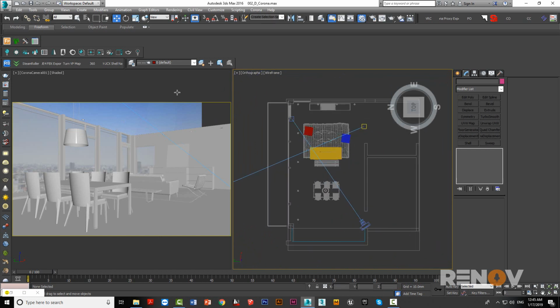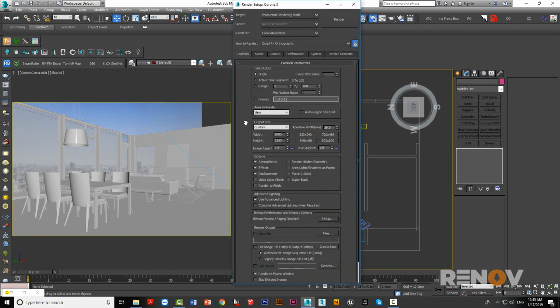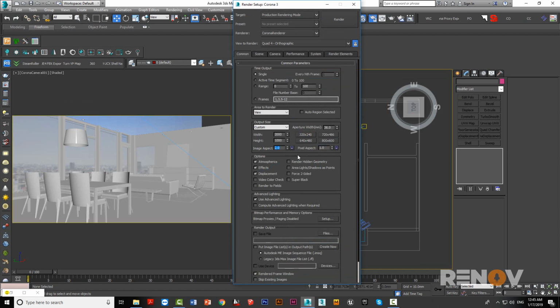So to create a 360 degree render, you need to follow two simple steps. The first is you need to open your render setup and check your output size in the Common tab. In here, your image aspect has to equal 2.0, which means the width will be double the height.